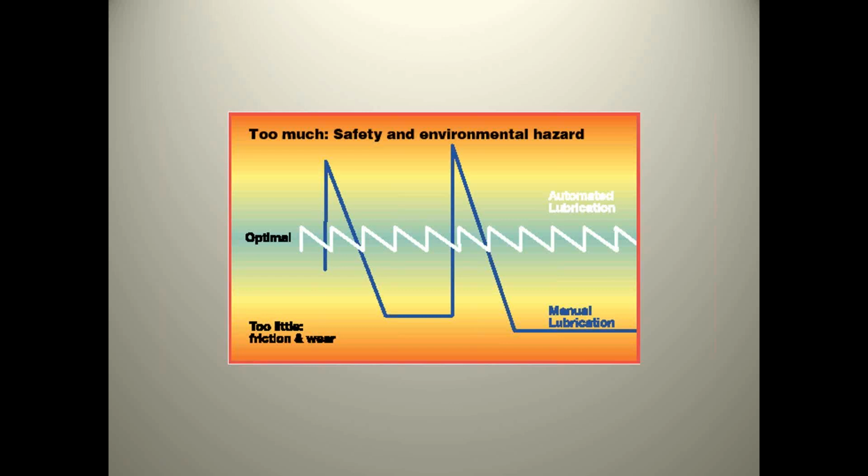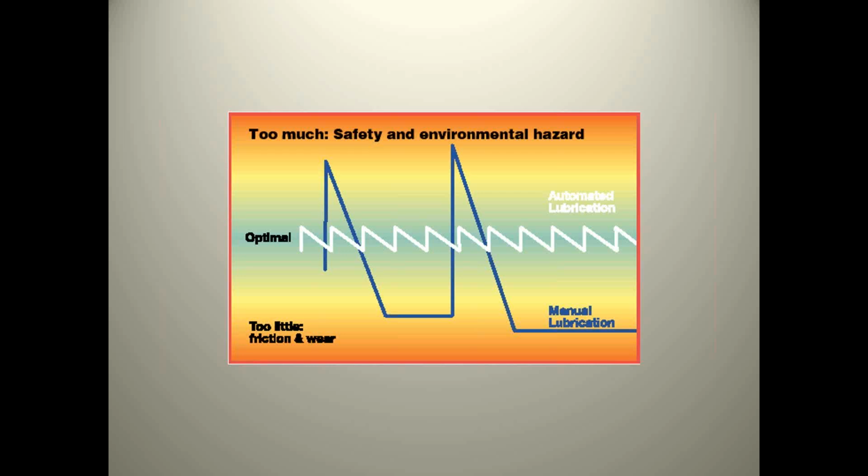But I know like some of the plants I've been in the last 2 months, they're doing so much reactive maintenance that they're missing a lot of their preventive maintenance tasks. When you have a lot of reactive maintenance, sometimes all the PMs don't get done. I was at one facility where I actually found the maintenance guys were pencil whipping a lot of the PMs because they were lube tasks they had to do on the top of a bucket elevator. They may have to climb 100 or 120 feet to the top of this bucket elevator to perform a lube task of greasing the head bearings. Well, those weren't getting done. They were being pencil whipped.